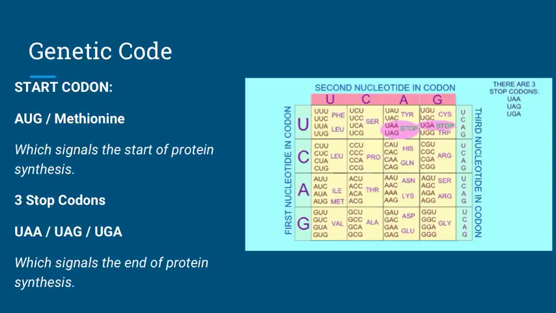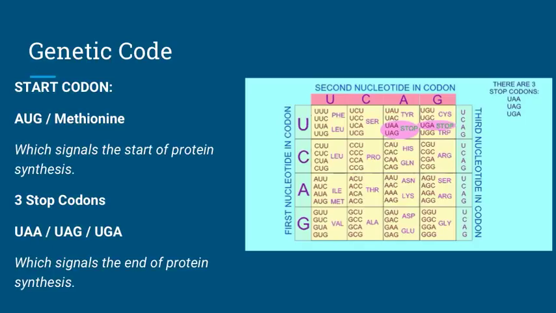So if you take a look, find A. Here's another code you could read too. Here's U, and here's G. AUG is MET, which stands for methionine. That is the signal to start this process. So remember we had a promoter region, right, where we know that RNA polymerase is looking for that area to copy. A start codon is an area that we're looking to go through this process of protein synthesis.